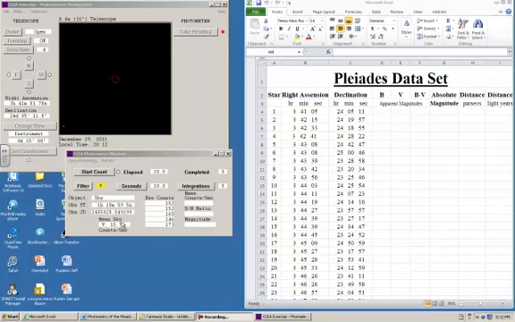Okay, and if you take a look here, now I've completed 5 of these integrations or cycles. And I have a mean sky count of, looking at no star in particular, just the black sky. I got 15.7 photons per second coming in. So I'm going to now do the same thing. I'm going to change filter now to B and start my count.